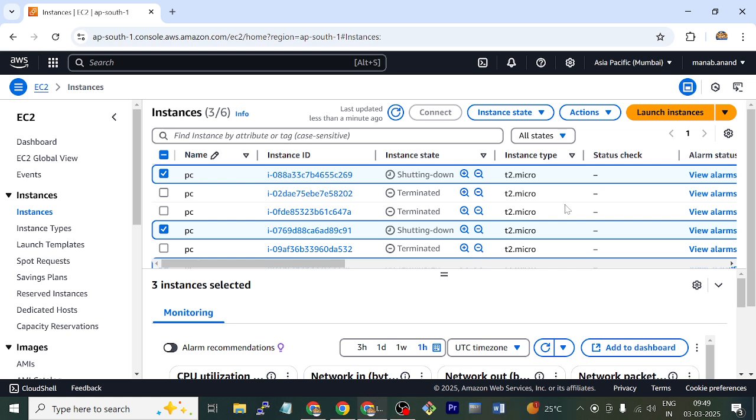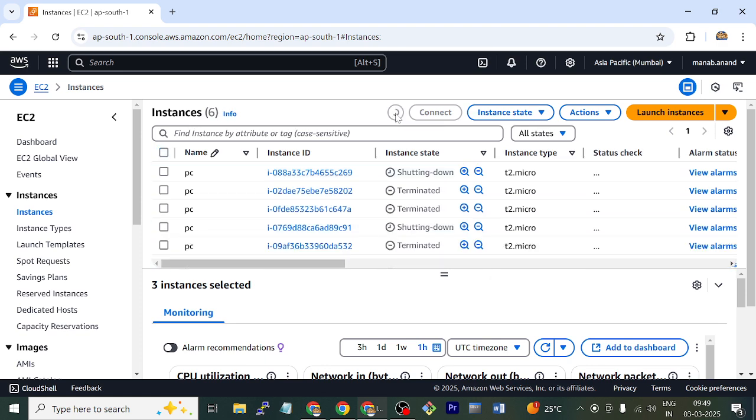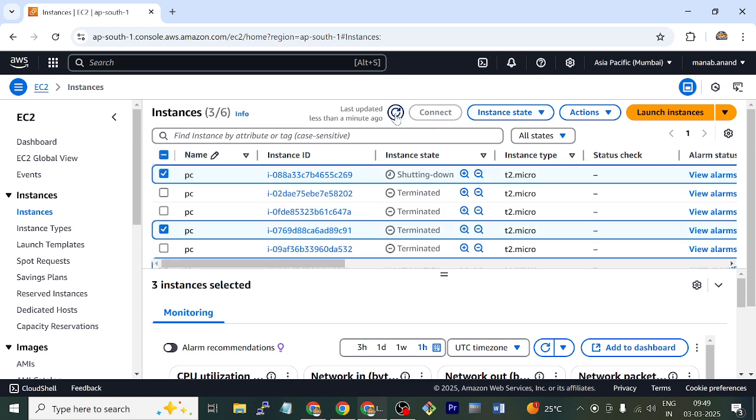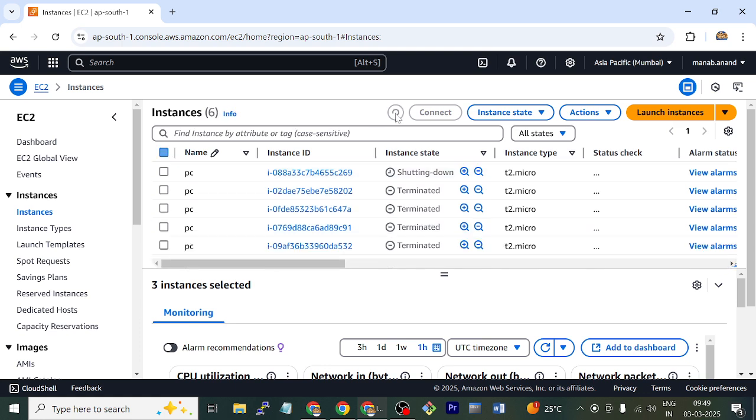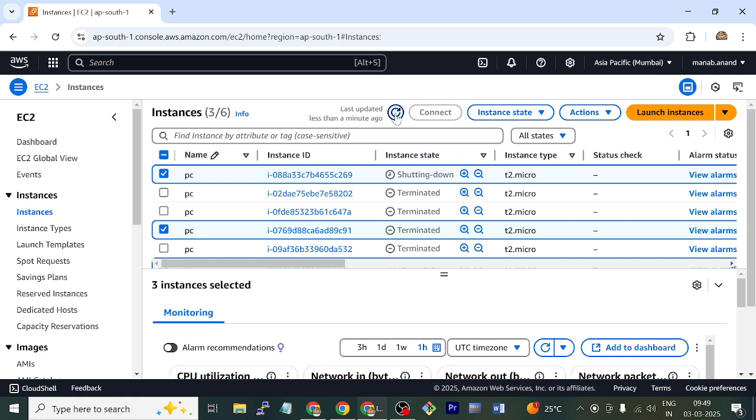Autoscale is going to check for 30 seconds. Once it is down, then from that time to 30 seconds, then autoscale takes effect. Okay. One shutting down, rest are terminated.